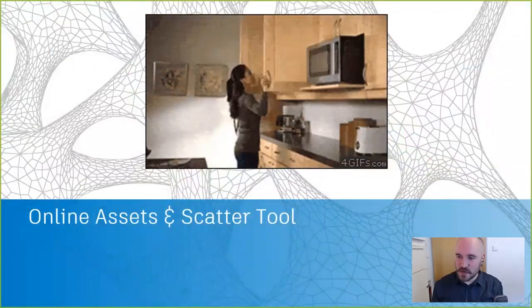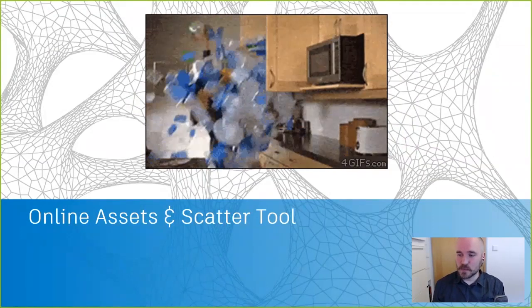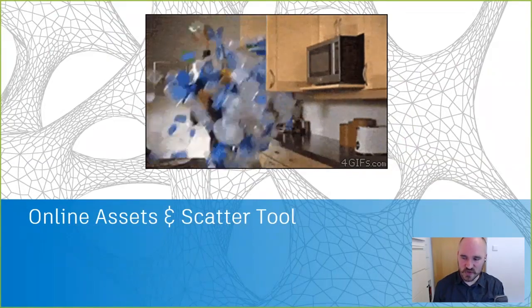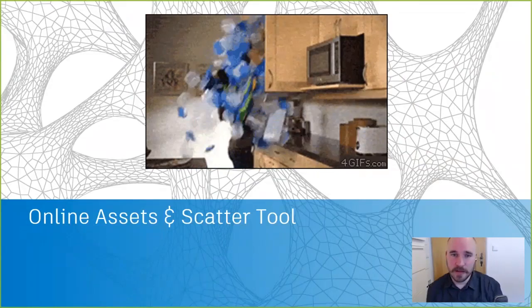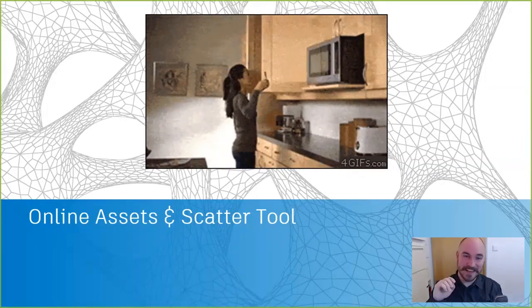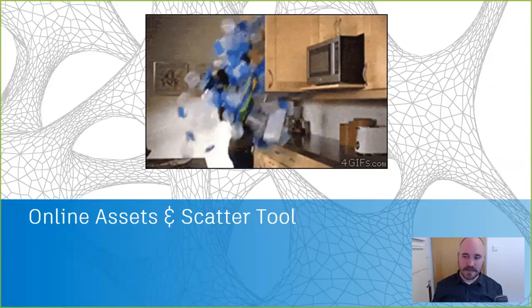There's a question about plans to help non-V-Ray users, since direct shaders are hit and miss. Currently V-Ray materials are your best bet, but we do support other materials. In 3ds Max 2018 there's a built-in material converter — your best bet right now is to convert, for example, mental ray shaders into physical materials, which are now fully supported. Physical material support was added with the latest release of Max Interactive 2.0 in December. So going from mental ray materials, you can automatically convert those into physical materials in Max, and those physical materials are then converted over into Max Interactive materials.